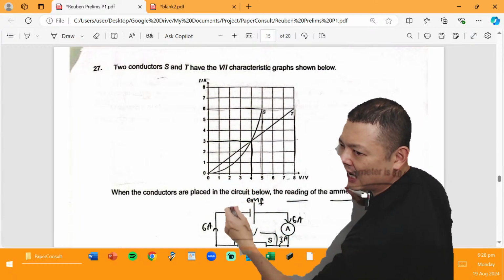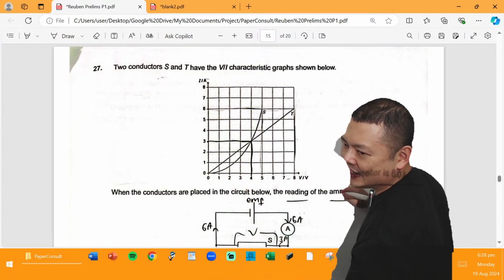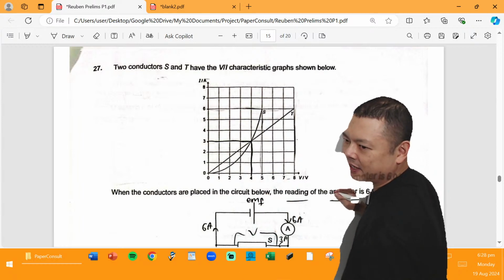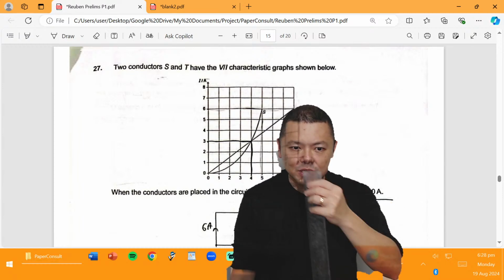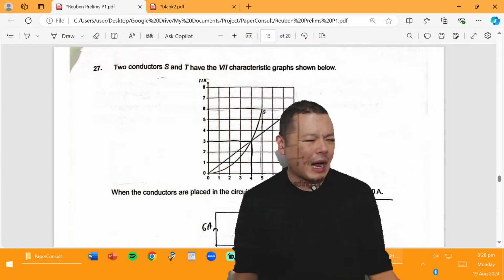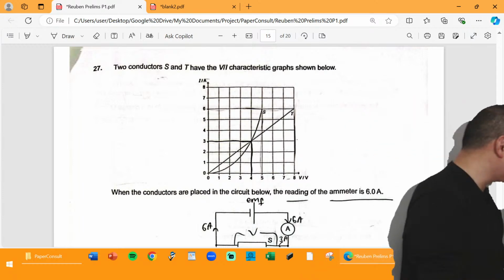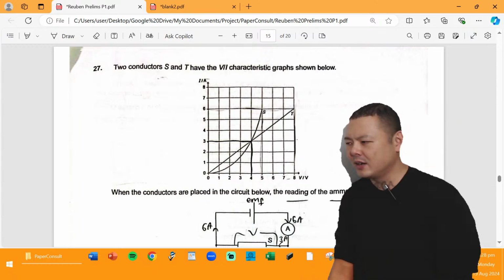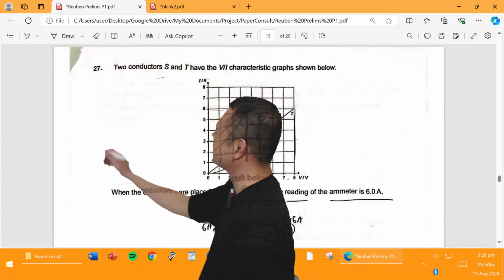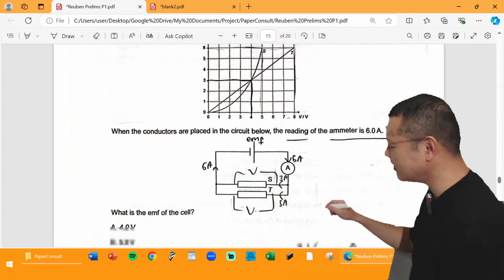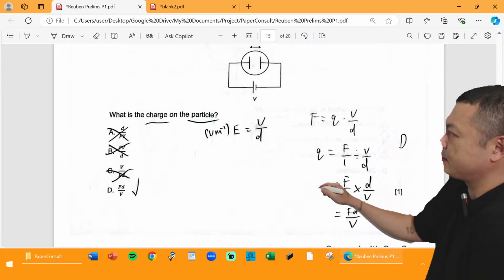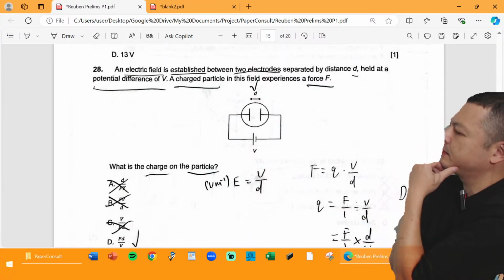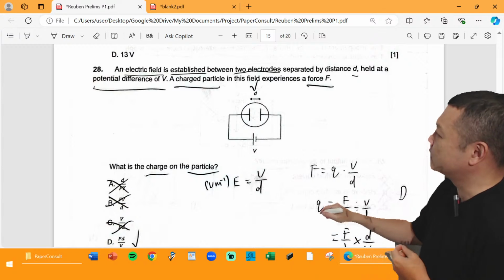Huh? What the heck? Are you serious? Yeah, that means you have to use the ruler thing. I didn't do this ruler thing for the revision. How many things do I have to go through? I must go through so many things. I have so little time left. But just remember that thing. If it happens in paper 2, then it happens in paper 2. Okay, anything else? Was that 29? 29.